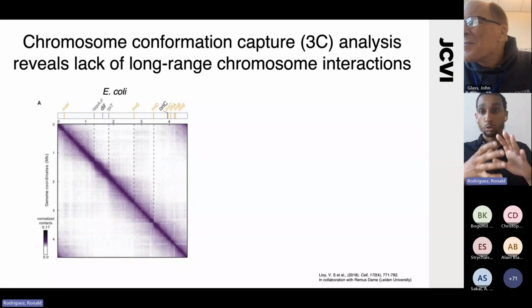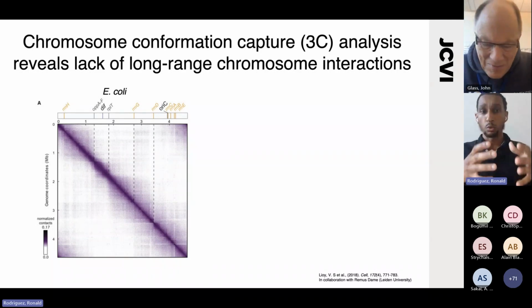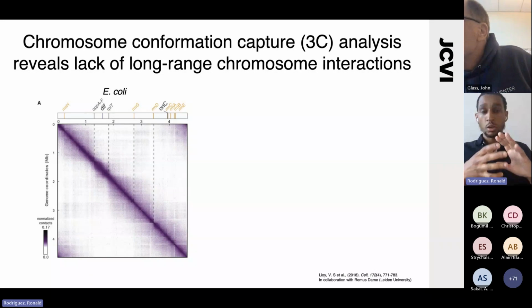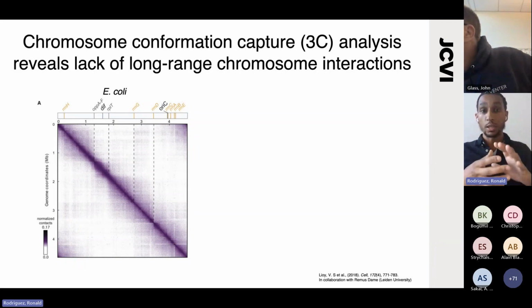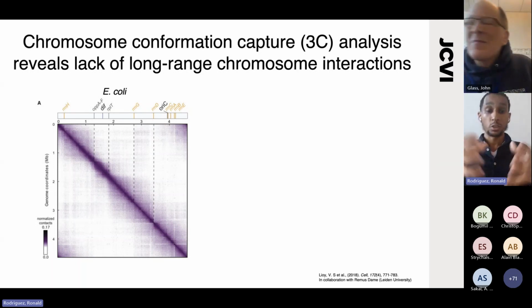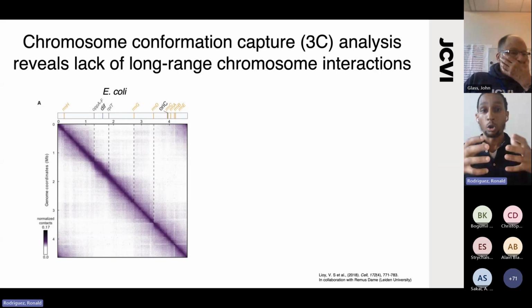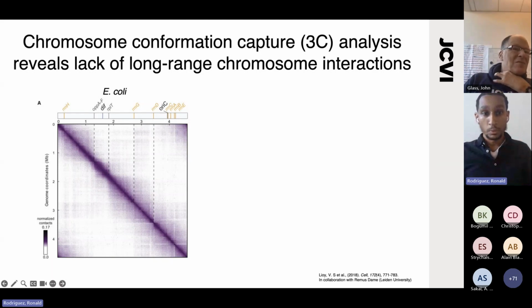There's a method called 3C mapping, which people use for looking at chromosome structure. Essentially, you cross-link cells with something like formaldehyde. You separate those cross-linked fragments, you ligate them, and then you can sequence them to look at points of contact. When we're talking about chromosomal contact, we're talking about nucleotides that are physically 1,000, maybe 1,000,000 base pairs away, but are actually physically interacting with each other to pack all of this DNA into a cell.